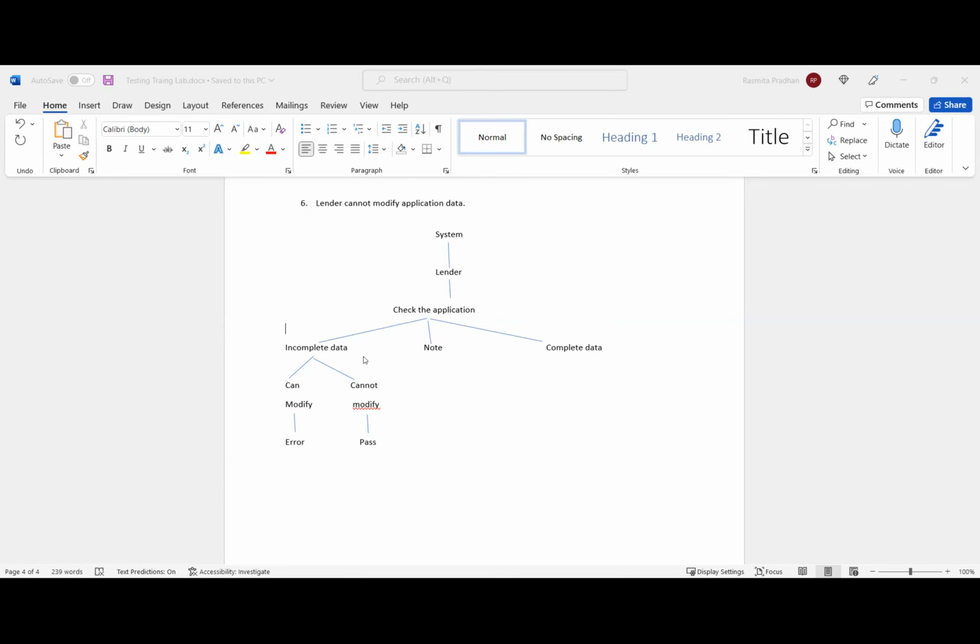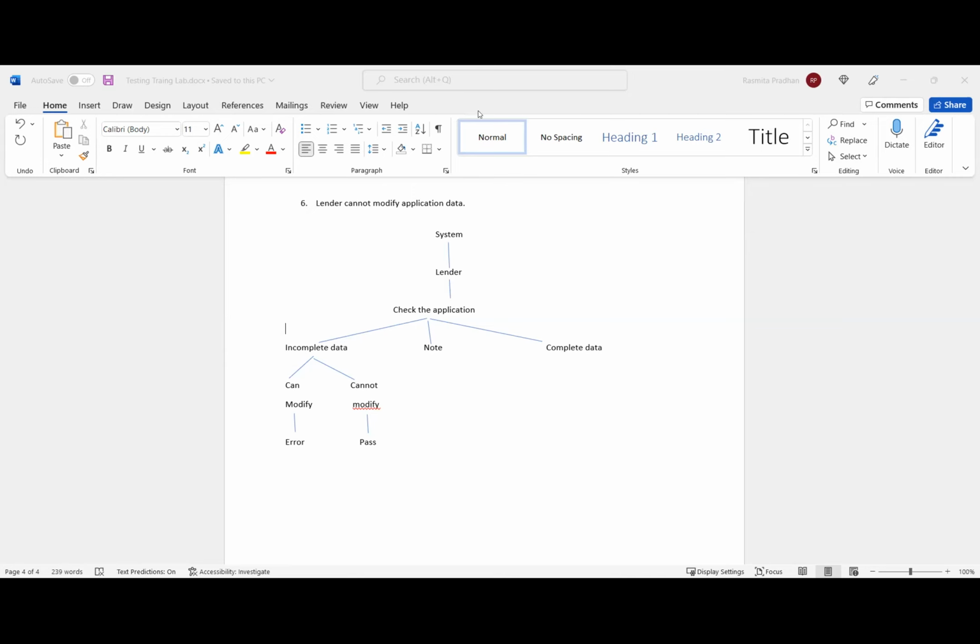Accept status, basically. And as Harshal said, keep things simple, right? So this requirement is as simple as when I log in as a lender and I'm pulling up an application, can I change anything on the application or not? It's as simple as that. If I can, then the requirement is not implemented properly. And if I cannot, then the requirement is implemented properly and the working is expected. Right? Okay. There is nothing else. Got it. Yep. Thank you.